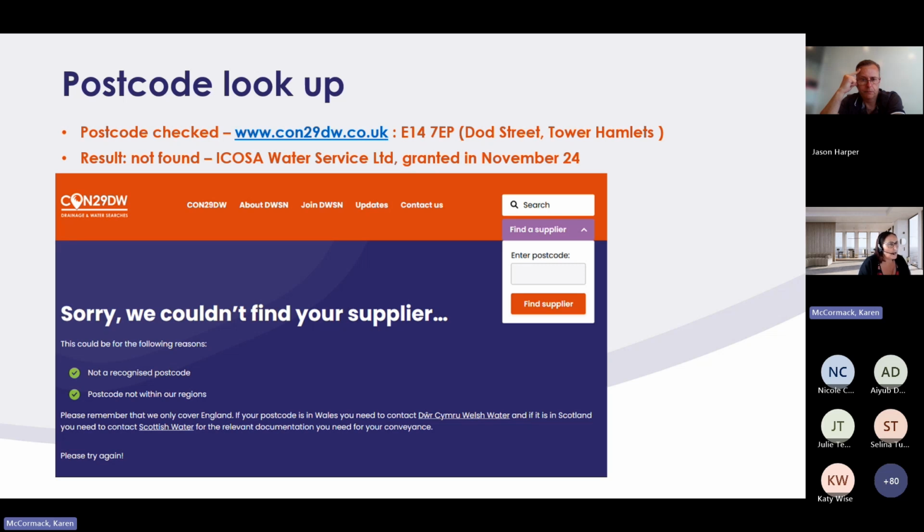This postcode at the moment isn't on the Royal Mail postcode site, so until it's added, we won't have the data in the postcode lookup. At the moment, you would get a response to say that we couldn't find your supplier. So again, in those scenarios, the advice would be to contact your local DWSN member and they should be able to advise you who the supplier is.